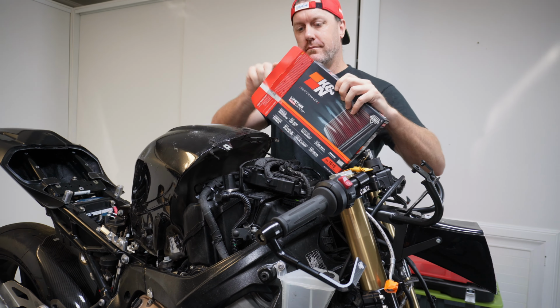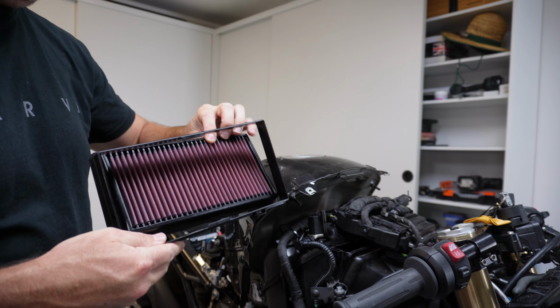And now I've got to put the K&N air filter in. That just goes in nice and easily. Put it into the old air filter mount and just slide it straight in.